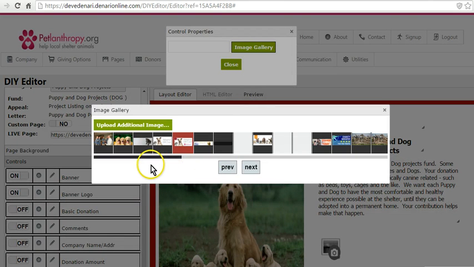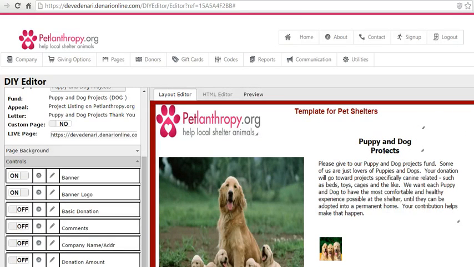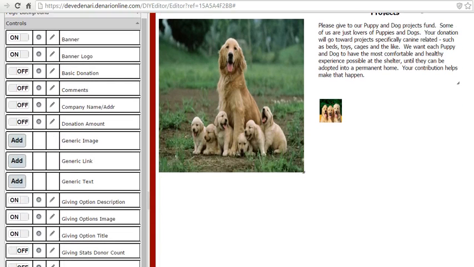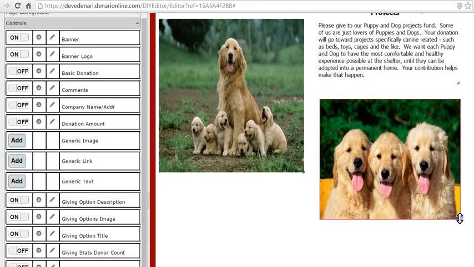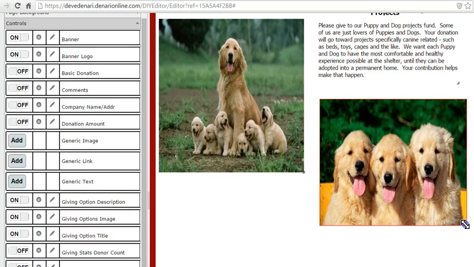and it shows a list of the images that I have previously uploaded, or I can also click on add additional image here to again browse my computer and upload the image. I'm just going to go ahead and use this one. I double clicked on it there, and now I can click close, and you see that it has deposited that image. However, it's pretty small, so I'm going to make that bigger as well. So I'll just drag to make that larger, and again, just as we saw earlier, I can size that to make that anything I want.